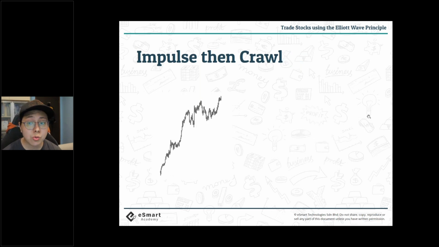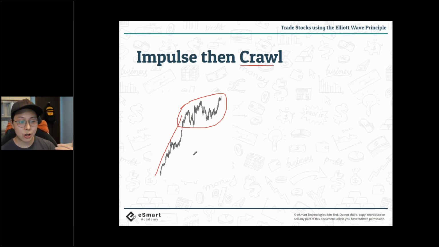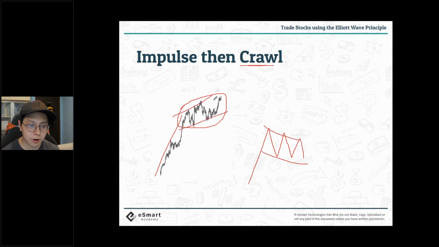So this is quite straightforward, easy. The last one here is where some of you might get a little bit confused, so let me elaborate on that. This is what we call impulse then crawl. Essentially there is a corrective move here, and then you get an impulse move here. But the difference is this is what we call a crawl, just to distinguish the difference between this and this. Both of them are corrective at the end of it. It's just that one of them is coming down, one of them is going up. That's all, that's why I just have another name. But basically, the crawl is also very slow in itself.